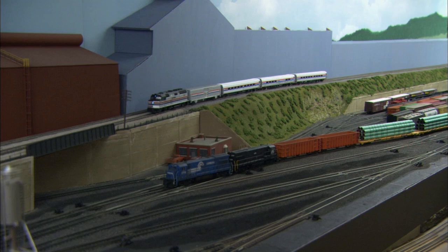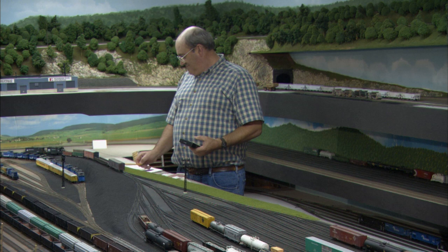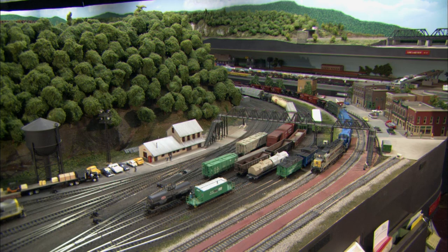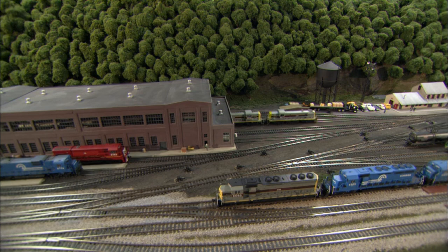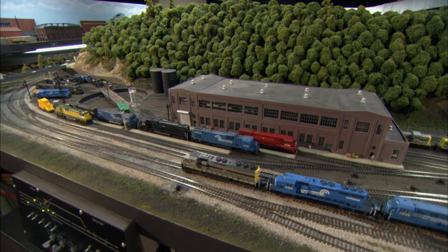I heard about operations on other railroads, but never got to visit. And Charlie had an open house in 1978, and I visited his railroad and, during the open house, got invited back for operations, and it really changed my outlook on the hobby. With operations, it was more of a build a railroad for a purpose and operate it for a longer period of time. It's cheaper. You don't have to go through building materials. And also learning history of the area you're modeling, the era, vehicles, buildings, signs, rolling stock.